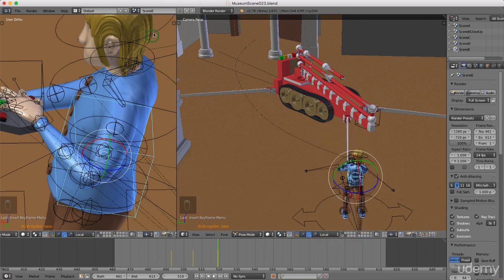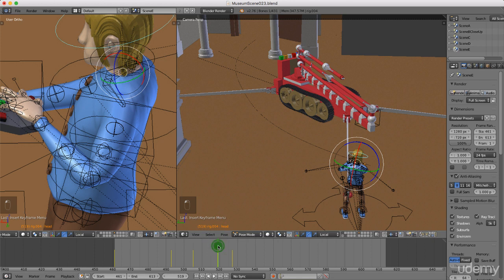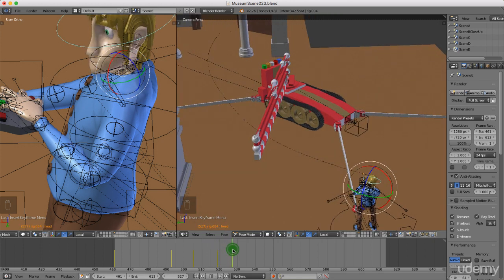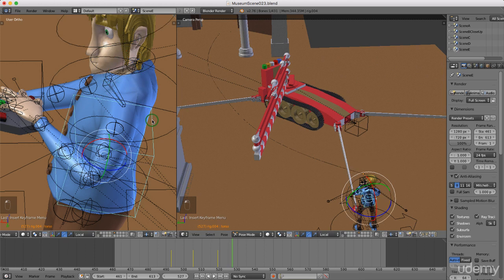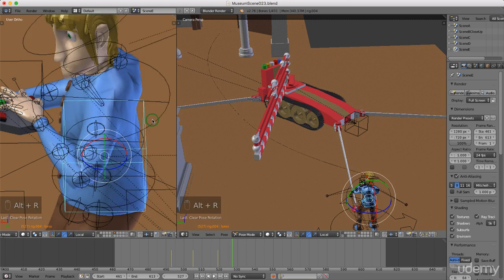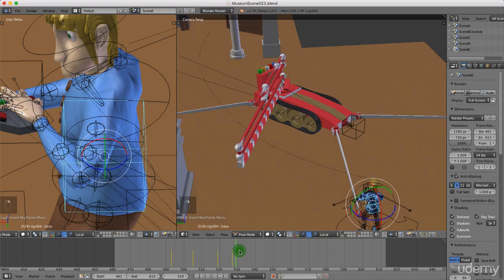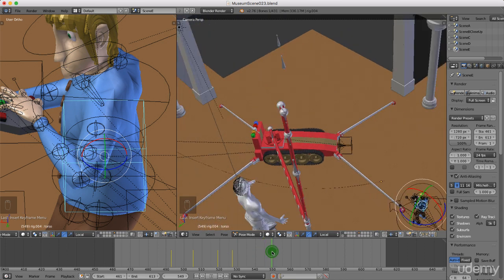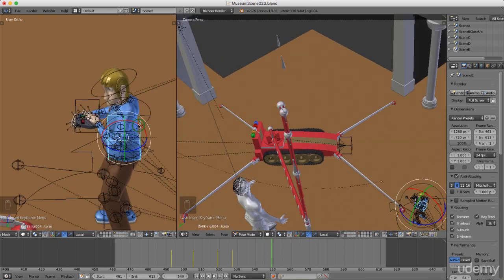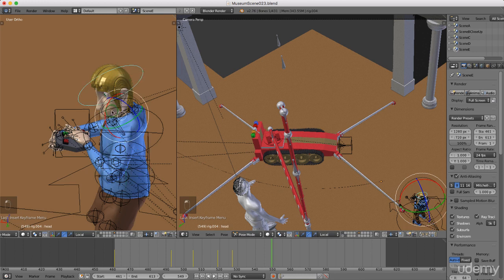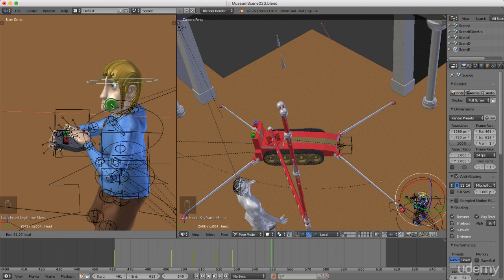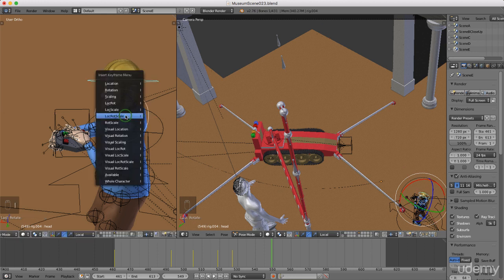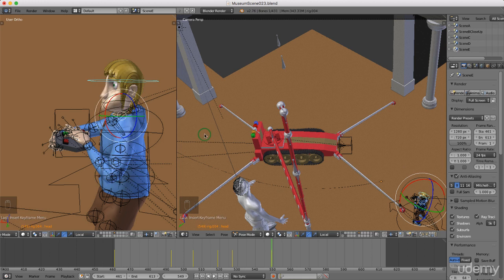Okay, and again select his head, Control, and just roll this forward, and his torso, and just press Alt R and press I and location rotation. Okay, and then just scrub on a little bit more. So maybe we can select his head and just rotate as he's watching it going up. You can press I there and insert a keyframe for the location, the rotation, and the scale.